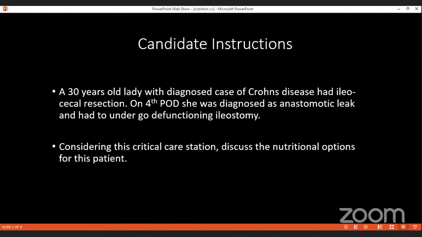Can you tell me what are the constituents of TPN, total parenteral nutrition? Ma'am, it's basically composed of water, carbohydrates, fat emulsions, nitrogen, trace elements and minerals, and certain drugs such as insulin. Good. Can you tell me what is the main source of carbohydrate used in TPN? Dextrose, glucose.